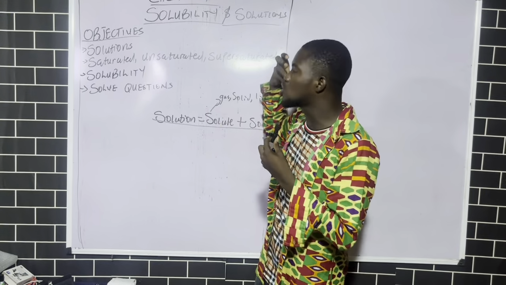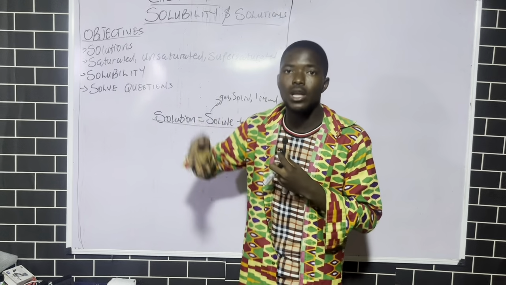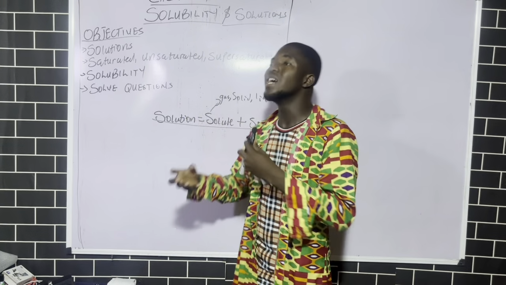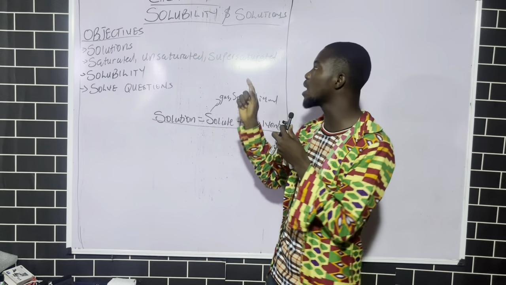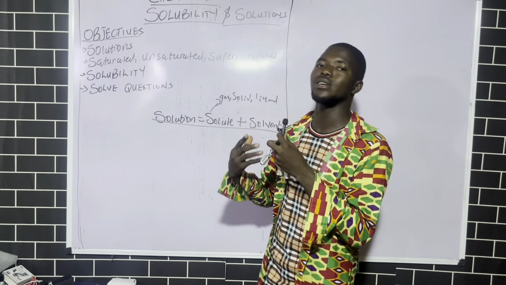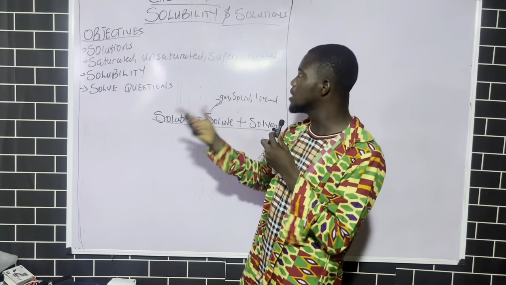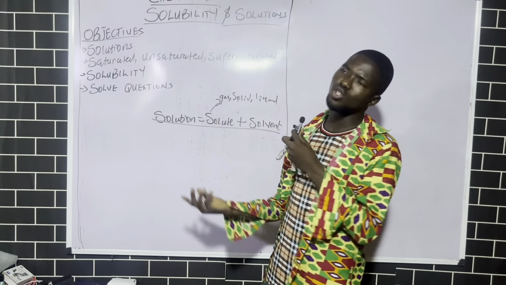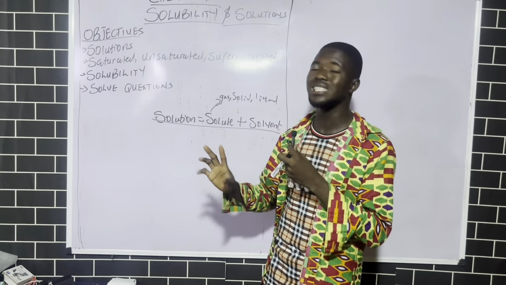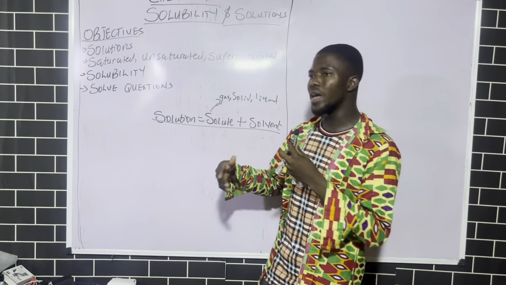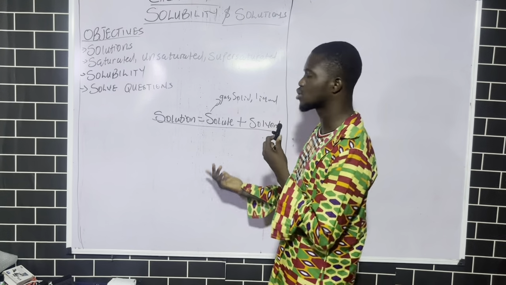The solubility of a solid in a solvent to form a solution keeps increasing as you increase the temperature. So temperature is an aid for increasing the solubility of solids. There are some solids that are exceptions, like calcium hydroxide and calcium sulfate. These two solids are exceptions that are given in tests. So if they ask you, this is how they can ask in JAMB.